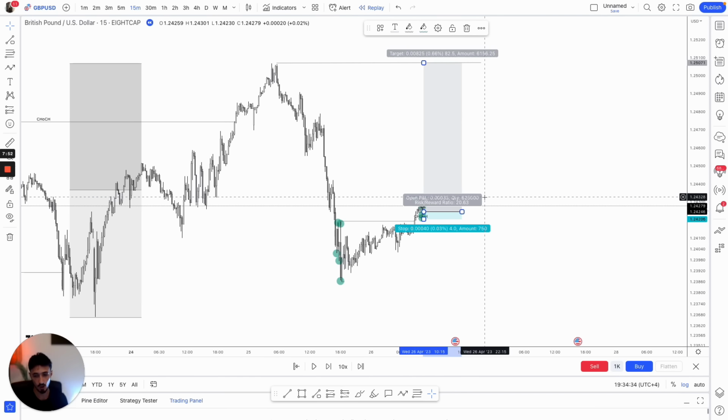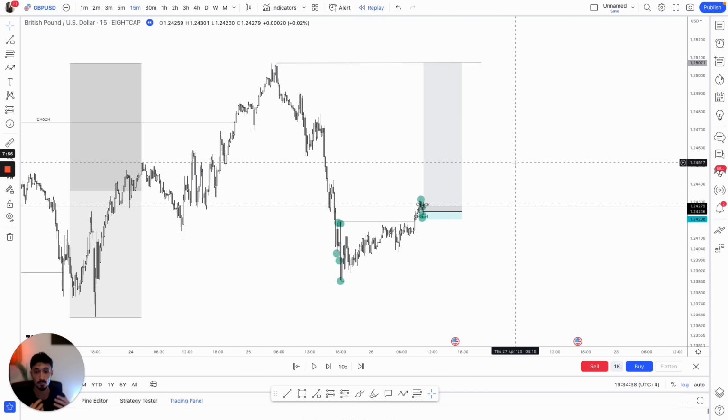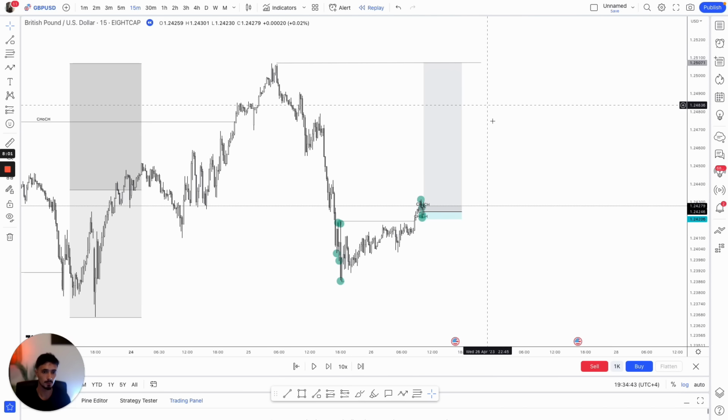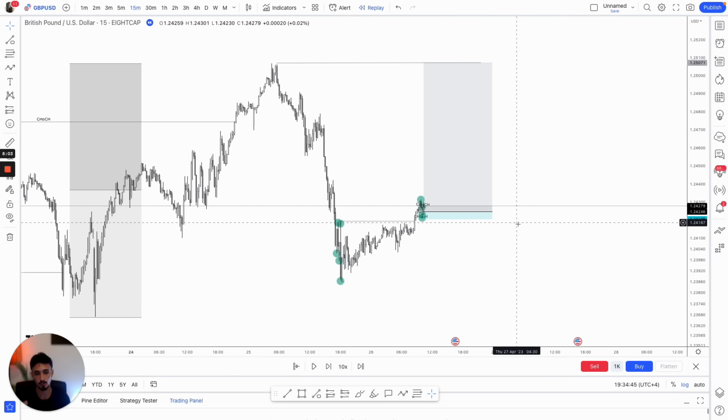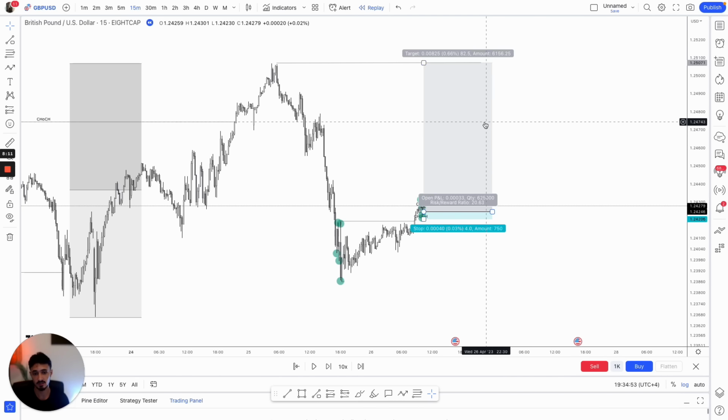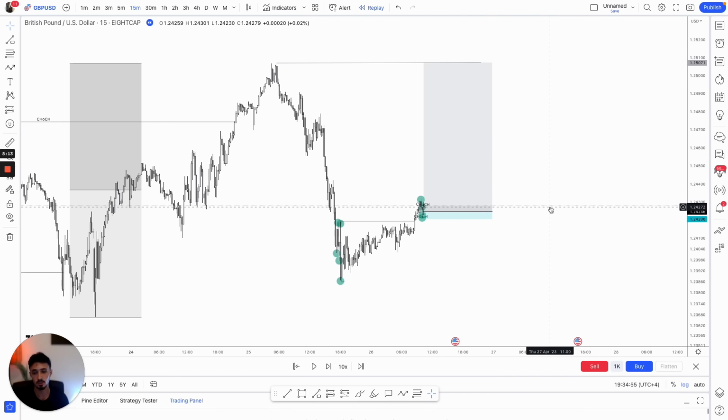Now, personally, what I like to do is make sure I take profits off early enough so that I'm not emotionally sat here while price is going up and down, up and down. So what I will do is take off half of the position at 5 risk to reward. Typically, this is a 20 risk to reward trade, but we don't usually get 20 risk to reward trades. Usually trades are between 5 and 10 risk to reward, and sometimes you will have the big ones depending on the price range of the 15 minute.